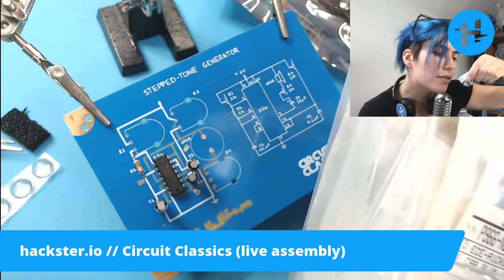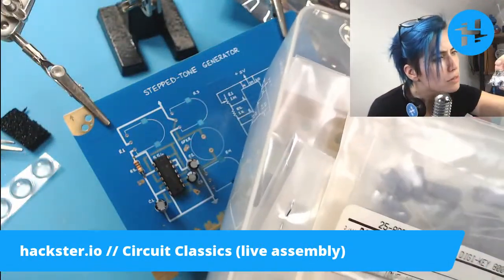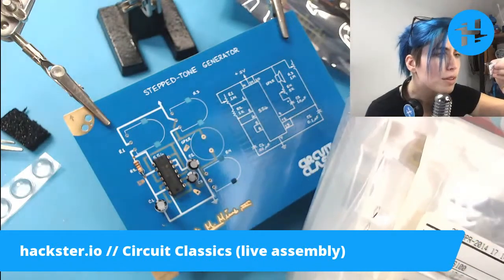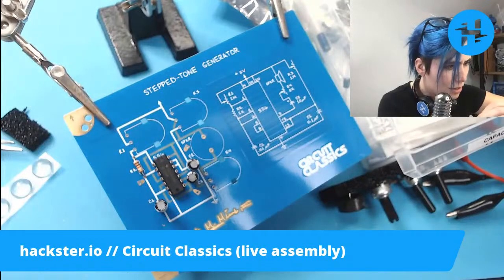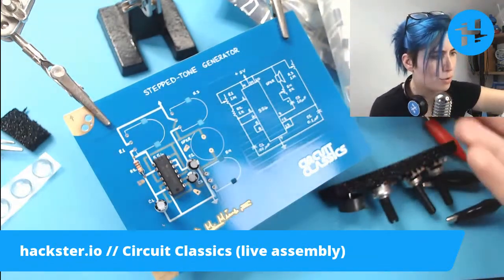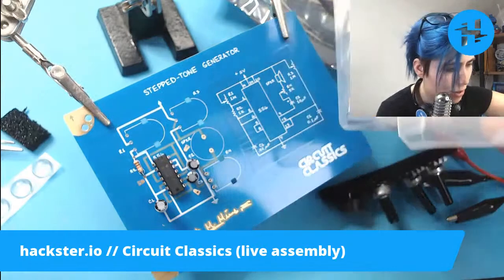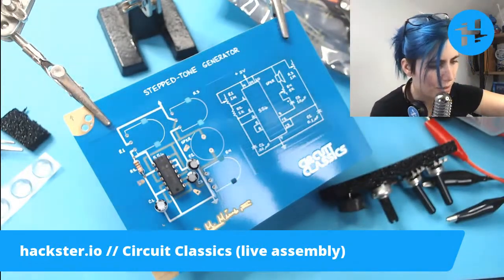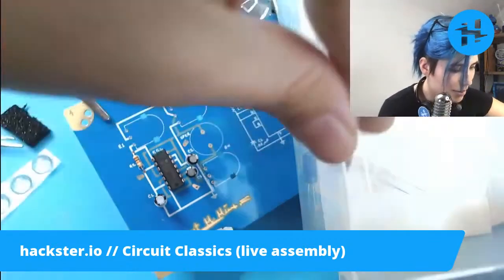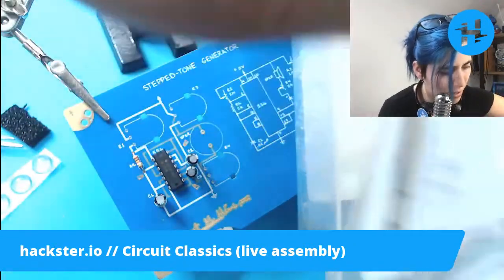10 microfarads. That's no good. For our uses, what's this? We've got 220, and we've got ones that are flipped around and not useful, so it's not easy to see. 4.7. This might be a... I'm only going to spend a very short while looking for this because it could be a wild goose chase, and I don't want to waste too much time. 10 microfarads. We got 10 again. So many 10 microfarads. What's this? 10. Ugh. We've got non-polar ones, which are also no good.